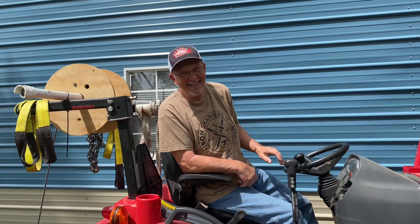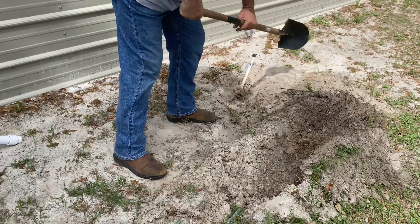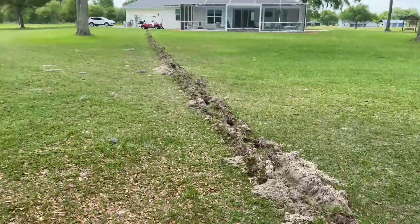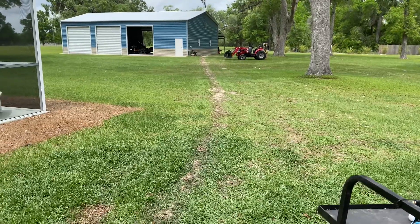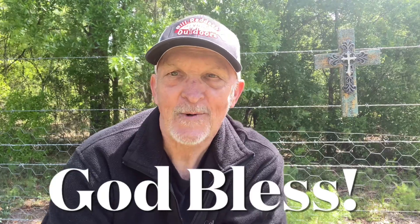That's good right there. Ain't no hill for a mountain climber. Country engineering. That sure is better than shoveling three or four feet the whole ditch all the way down to that house. Another satisfied customer. I love it when the plan comes together. Folks, you know you're always going to have some obstacles that face you in this life, but it's always best if you don't have to do everything by yourself. You need a good helper every now and then, and one of the best helpers I know of is Jesus Christ. And always remember, folks, whether you at work or play, I hope you have a nice day. This is Bill Reddick Outdoors — see y'all.